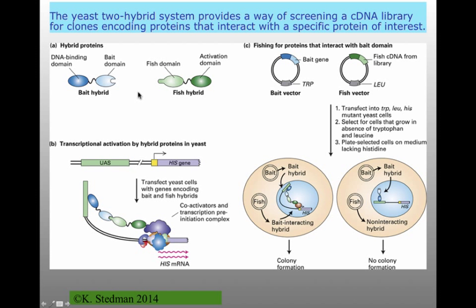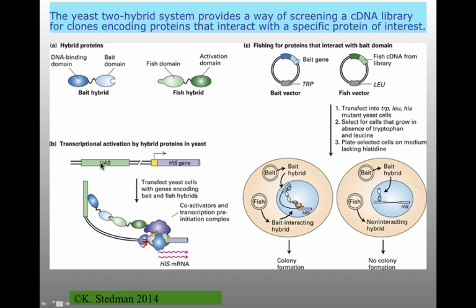So you take this, what's called the bait domain, this you know, and then you go through lots and lots and lots of different fish domains. And so this should be multiple different colors here. This fishing domain over here usually will be your complementary DNA from some kind of library. So you know you've got 2 interacting proteins present in one particular cell type. You get all of the messenger RNA translated into cDNA. Use that as your fishing domain. One of the reasons that people do this in yeast is there are lots of great genetic tools in yeast that you can use to make sure that this actually works.